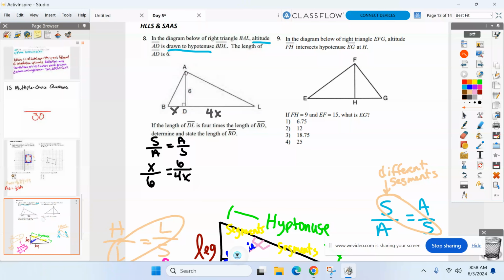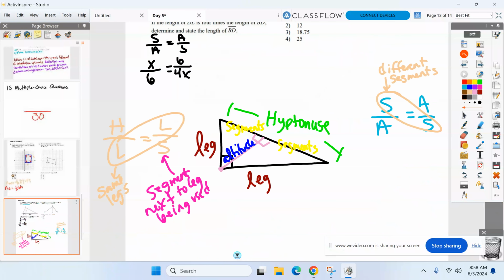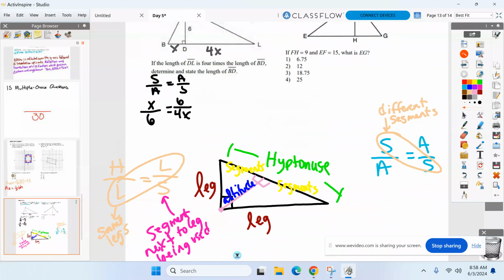All right, we cross multiply. Oh boy, algebra 2 coming up in a couple months, believe it or not. 4x times x. Good, 4x squared equals 36. I know many of you become square root happy when you see the squared, but not until the x is by itself. Remember that. Don't get square root happy until the x is by itself. So yes, I need to divide both sides by 4. I get x squared equal to 9. So I get x equal to 3.